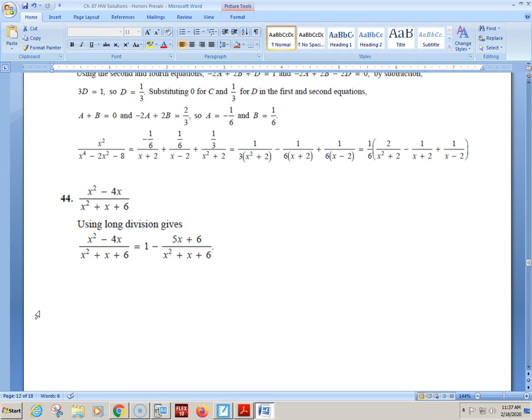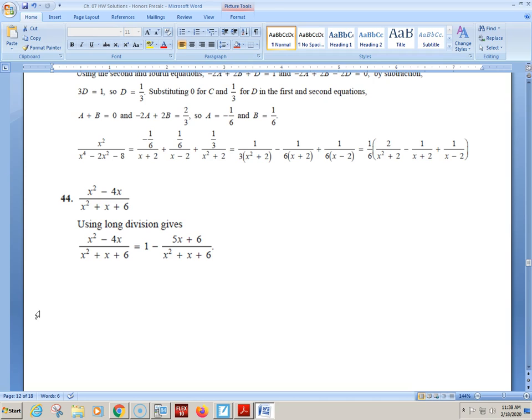Number 44, did you go back the hard way or the easier way? Did you divide first? Yes. It's improper because remember greater than or equal to. And when you do polynomial long division, you get 1 plus negative 5x minus 6. They pulled the negative out of everybody. I think it was negative 5x minus 6. They pulled the negative out. Here's the crazy thing. So they just stopped because long division was enough.